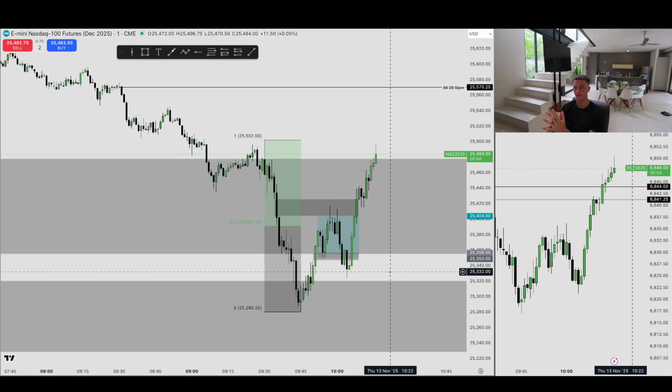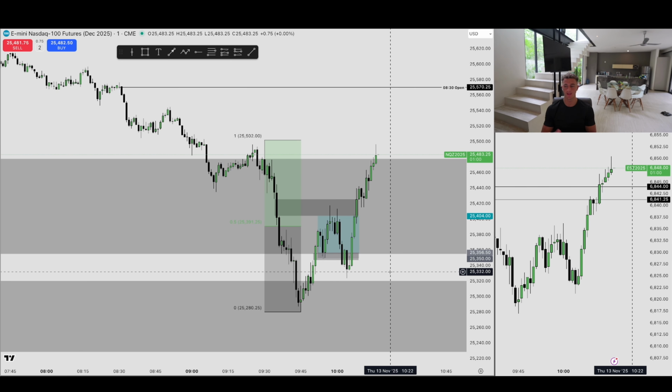Once that is done, if we are correct on the draw, there's no reason why price should be heading down back to that area and breaking below that low that rebalanced that gap. If it does, we most likely are getting manipulated, or the trade is just simply invalidated.